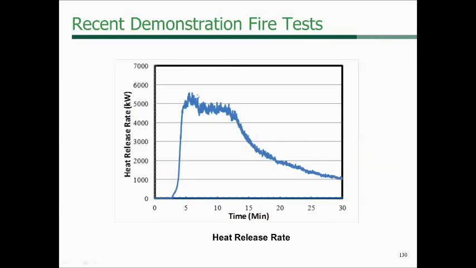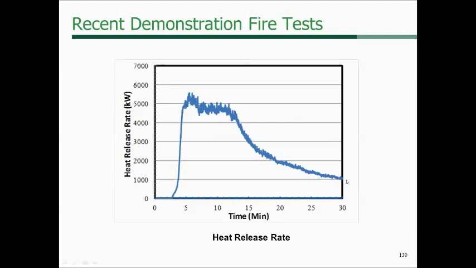And this shows you a graph with heat release on the vertical axis and time on the horizontal axis. So you can see as the contents were exposed to fire, the amount of heat was very extreme, all the way above 5,000 kilowatts of heat release, the structure being exposed to this amount of heat. And then over time, as the fuel ran out, after a little less than 15 minutes, you can see the heat decreased.